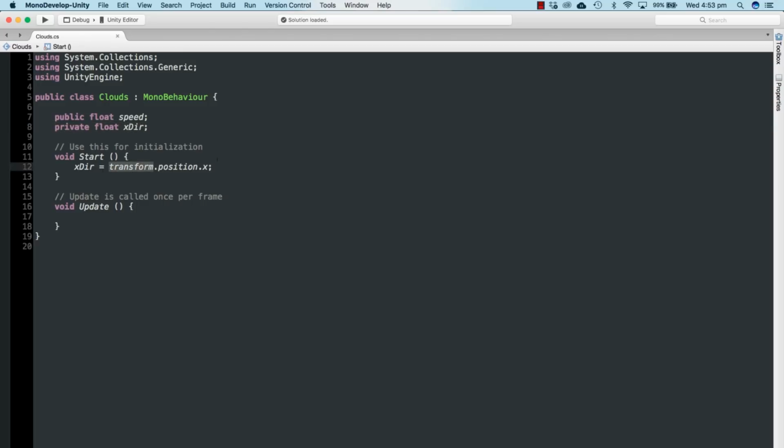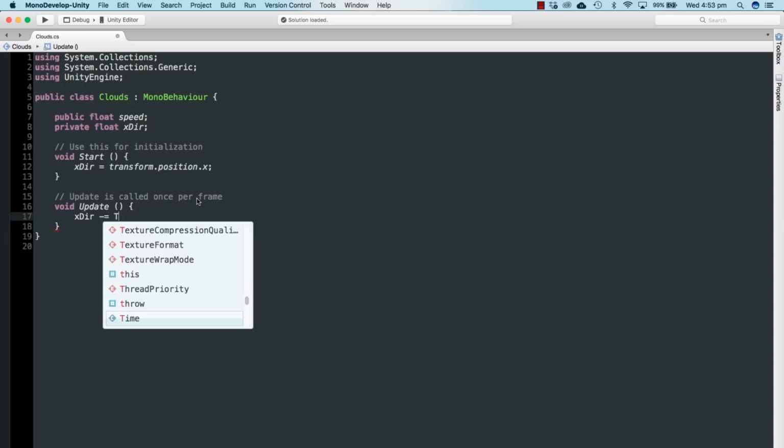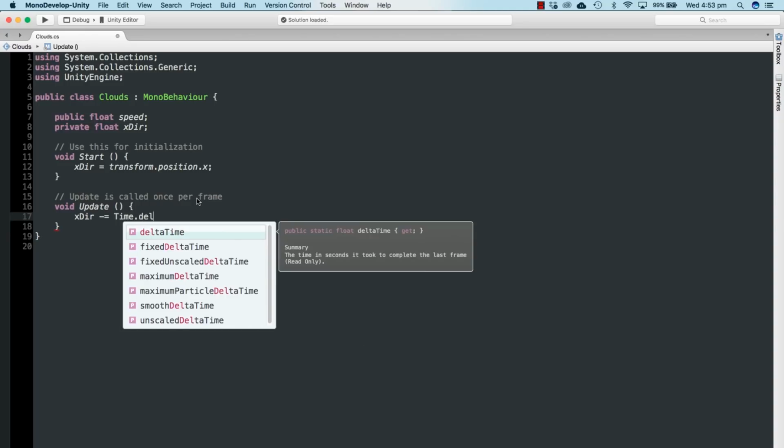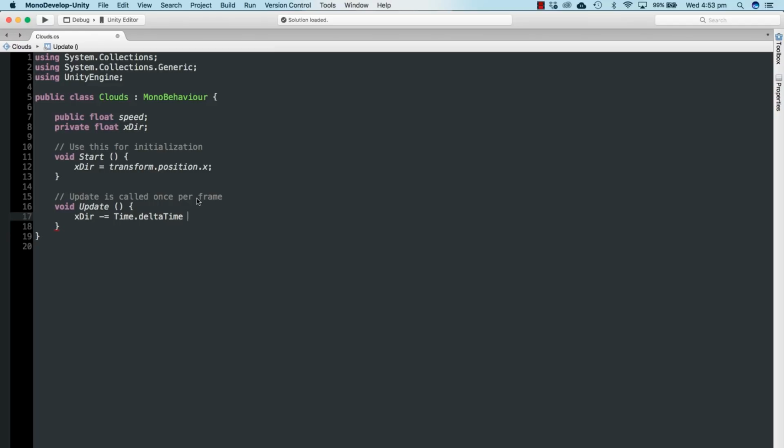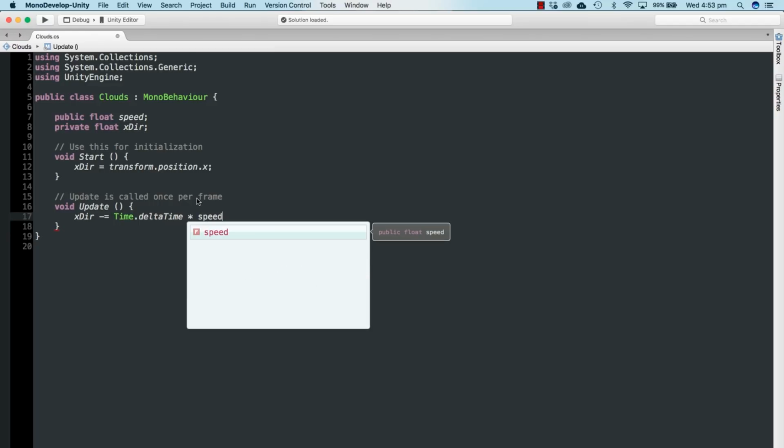So this just stores the x direction, it assigns the x direction as the x position of this game object. Cool. And then in update, we just need to say x dir minus equals Time.deltaTime times speed.